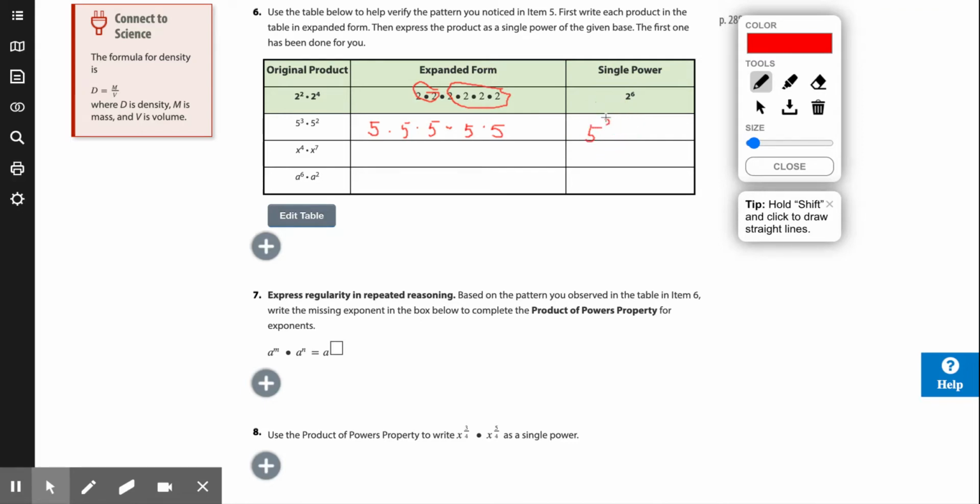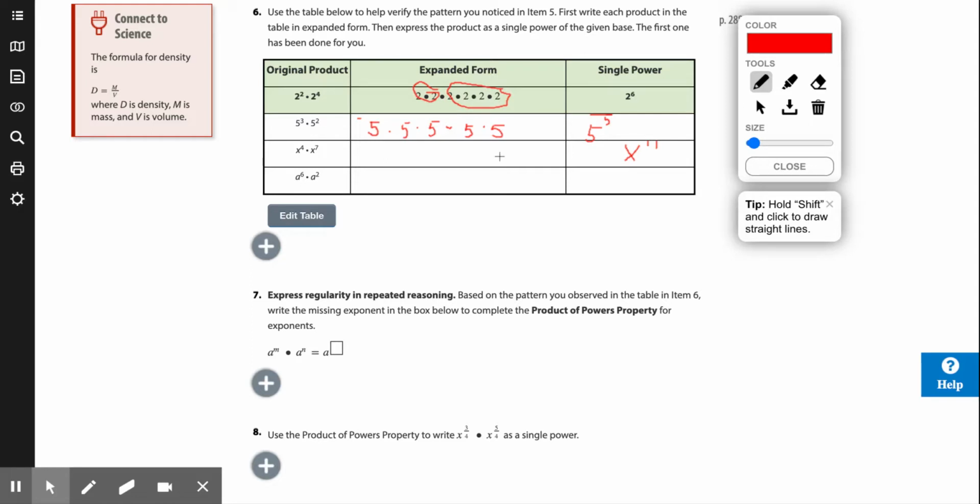But as we said, the little trick is to add the exponents. We now have 3 plus 2 equals 5, 5 to the fifth power. You can just add the exponents. So x to the fourth power times x to the seventh power, we can skip ahead and just know that's going to be x to the 11th power. So when you're multiplying like bases, you really just need to add the exponents.